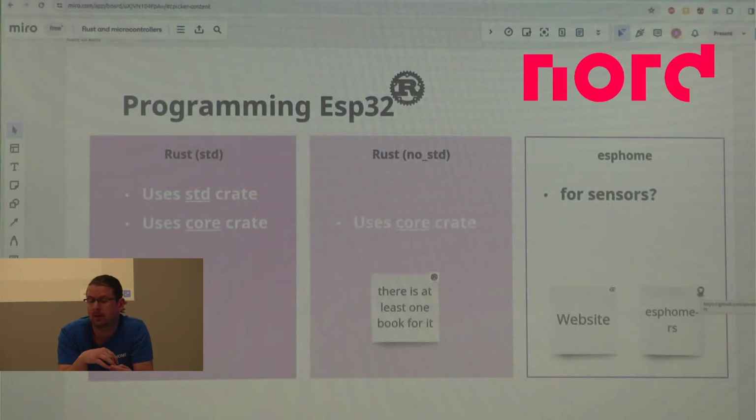And here's the website, I'll link it, and there's also a way of talking to ESP Home from Rust. So you can also do the Rust part and control it with Rust, and then you have your Rust again. But still, the microcontroller might not need to be coded in Rust. Like I said, I'm using that one.